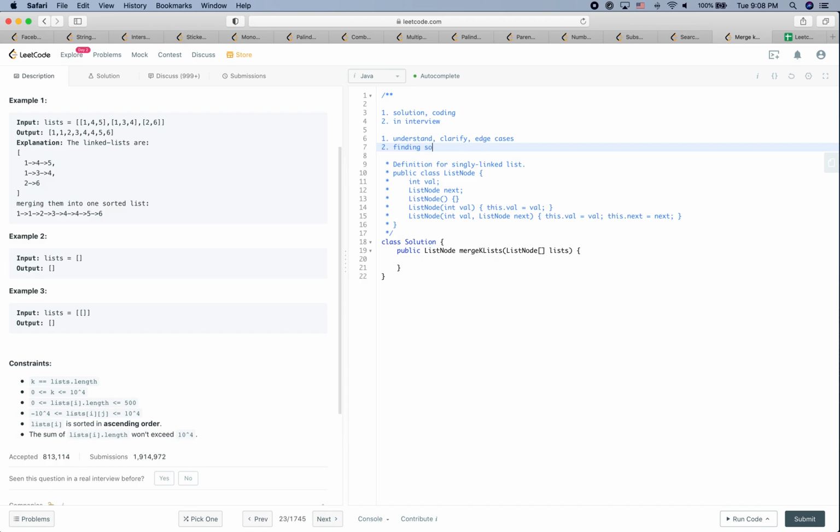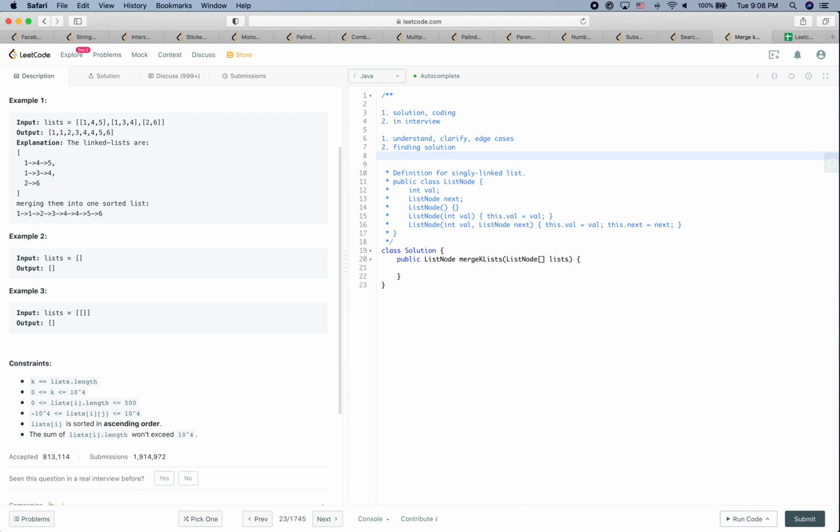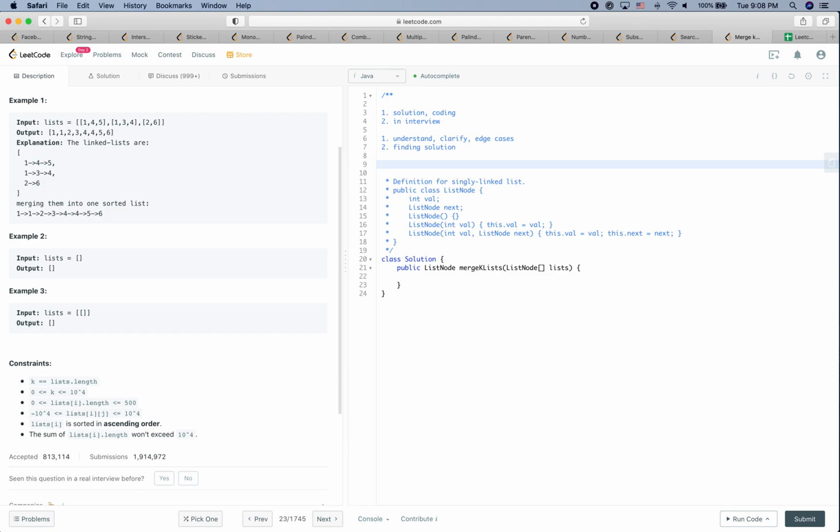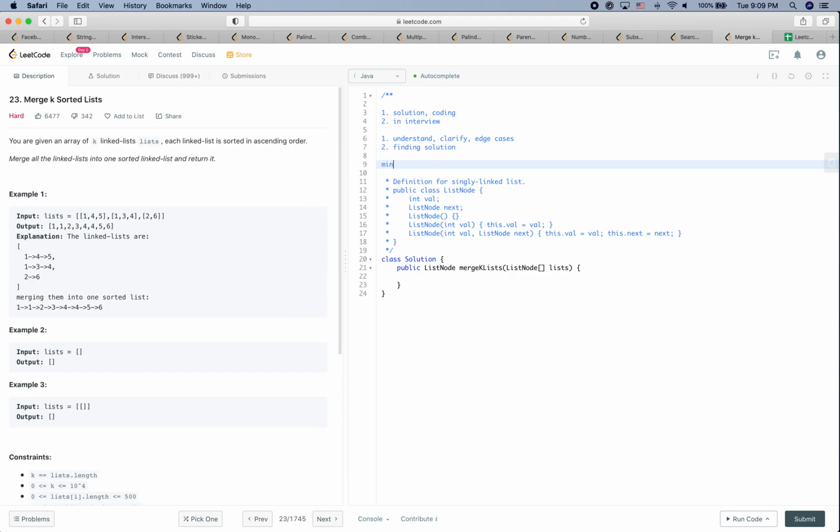How to find the solution? What is a possible way to solve this problem? The first way that comes to my mind is to use a min heap. We keep a min heap of size k, and every time we pop the top element, which is the smallest element, and append it to the end of the current merged sorted list.